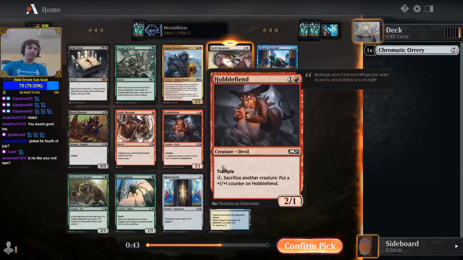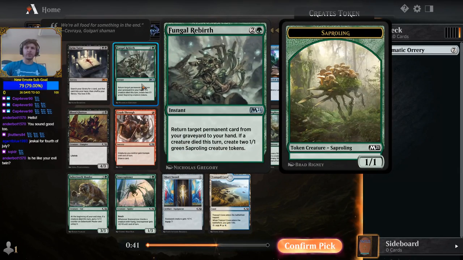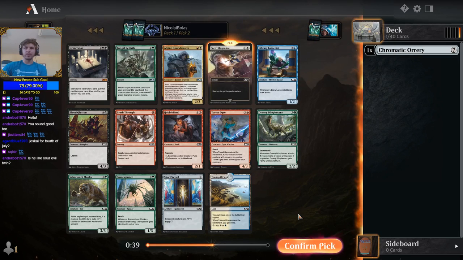Fungal Rebirth, not my favorite card here. This card has kind of underwhelmed me. It's really tricky to get the 1-1s from it. Lore is not my favorite, but we're trying new things here. We got this Orrery going. Sabertooth is probably going to wheel. I found that the Dilophosaur and the Sabertooth both go really late for me, because you can kind of get one of those and they're fairly interchangeable.